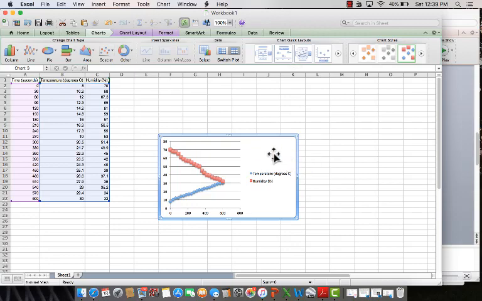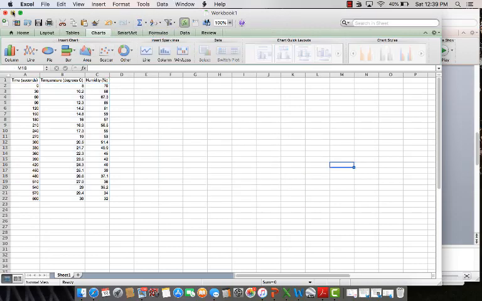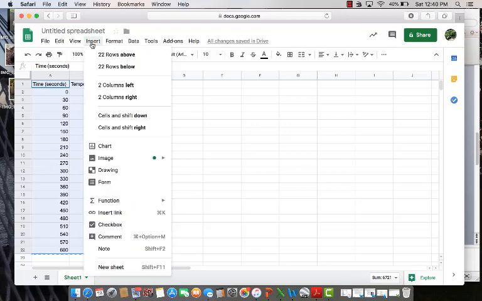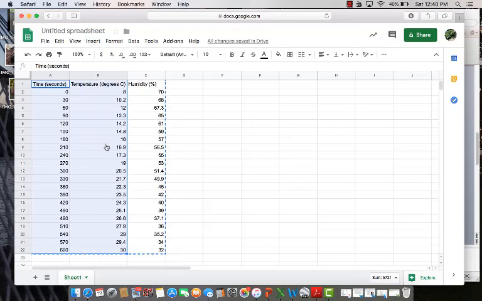Alright, so that's Excel. If I show you Google Docs, so we have our data, same things go as far as the shortcuts and doing math equations in here. Similar idea, if I say I want to highlight and graph time and temperature, highlight the rows, columns that I want to graph, and then I want to do insert chart.